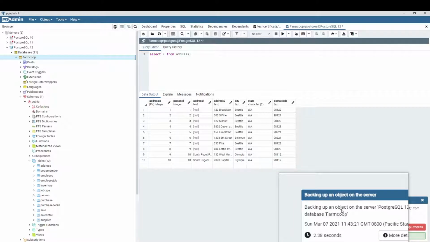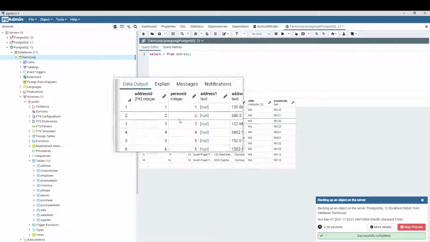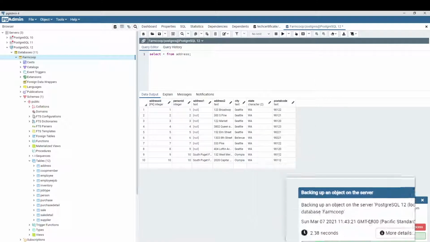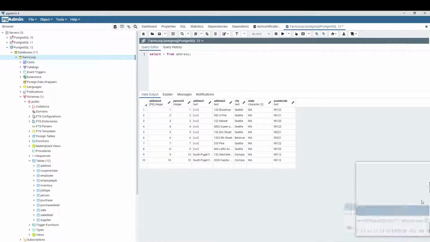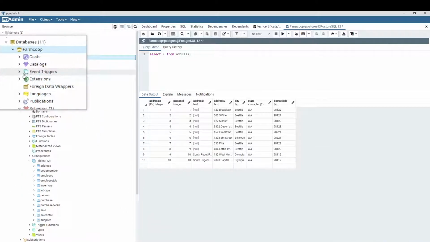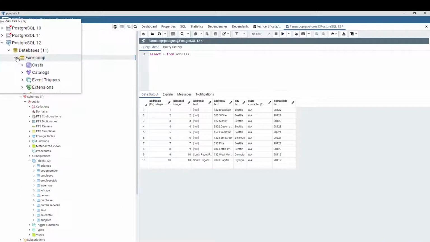Couple of notes. On a Mac, you might have problems with permissions. If you are signed into the database as Postgres, Postgres will not have permission to write to your machine. So that is something you might have to play with. But it shouldn't affect it if somebody else does it, that you could run it. All right, so there's data in here, and we backed up all the data and etc. So I'm going to close that. I'm going to actually close the farm co-op.